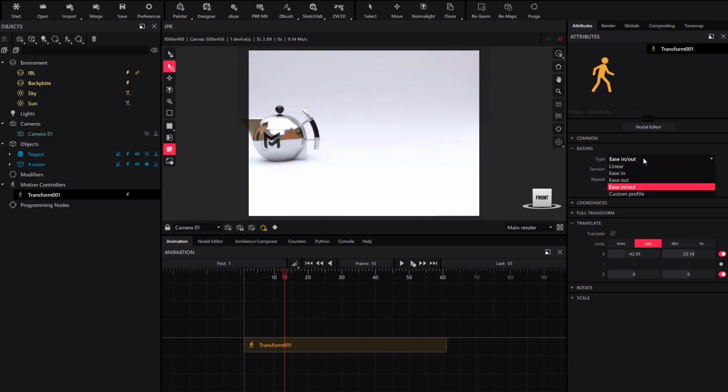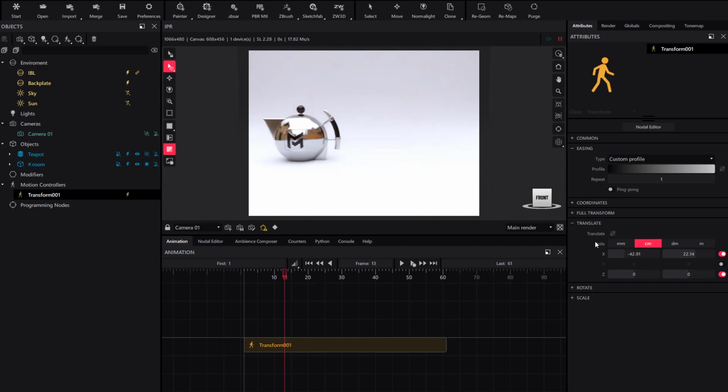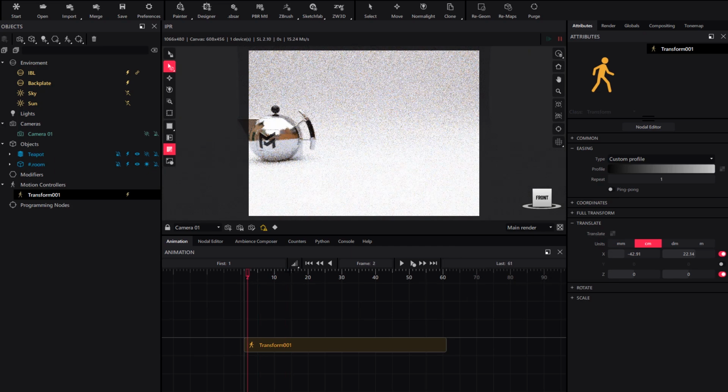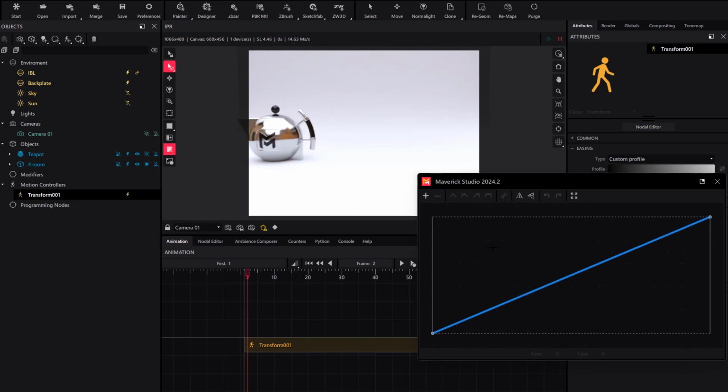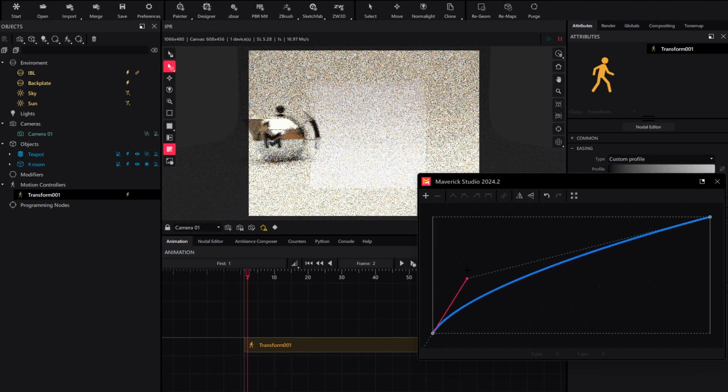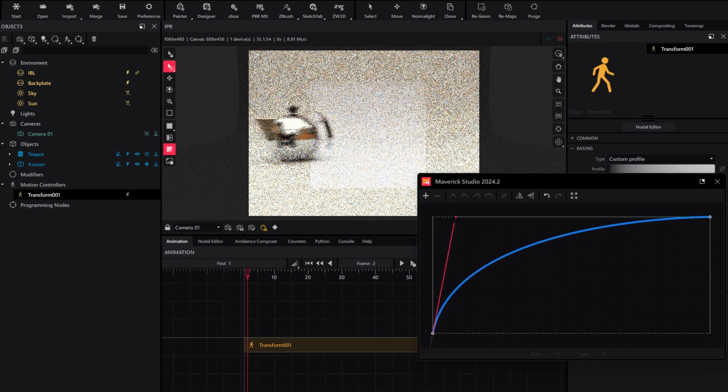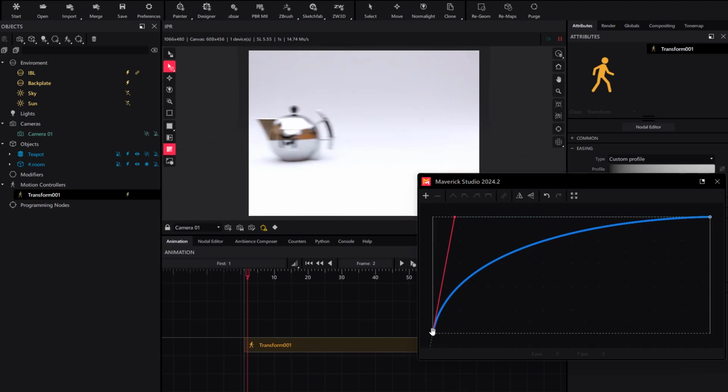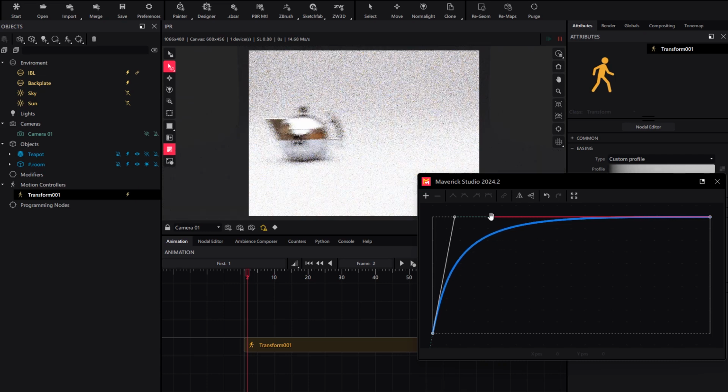You can configure your custom easing with the custom profile. Here you have a small graph, and you can, for example, make the movement very fast at the start and slow at the end. Experiment with the available options to learn how they work.